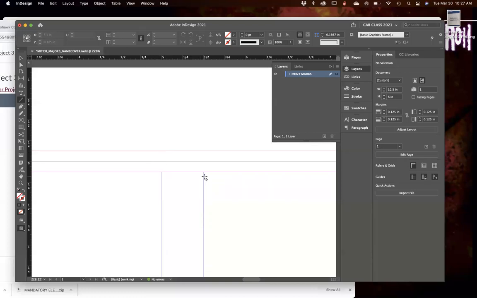Now, another thing I want you to keep in mind, we are going to add fold marks in. We know from Graph Design Fundamentals that our fold marks, they start at where? Do we remember? On the document. At the end of the live area. Yes, which is what line? It should be in the middle of the gutter. Yes, that's where it starts. Where are we going to start the fold marks, though? Where does it begin? The bleed. Hey, good job. Right on the bleed.